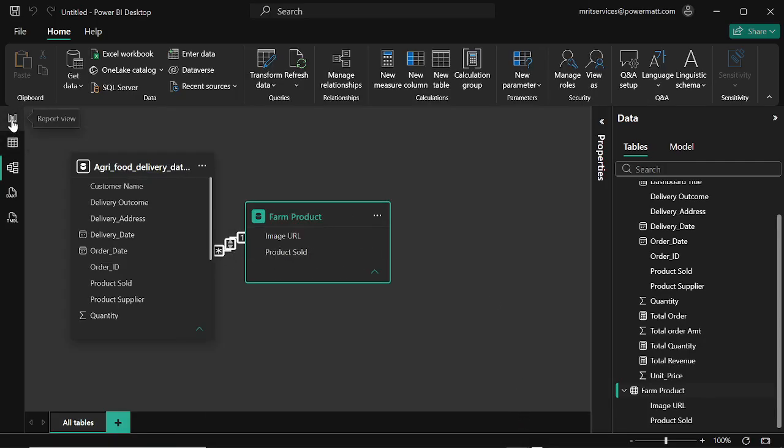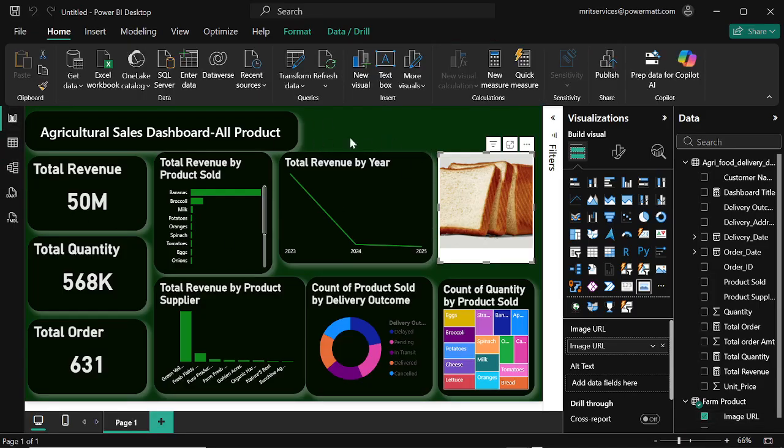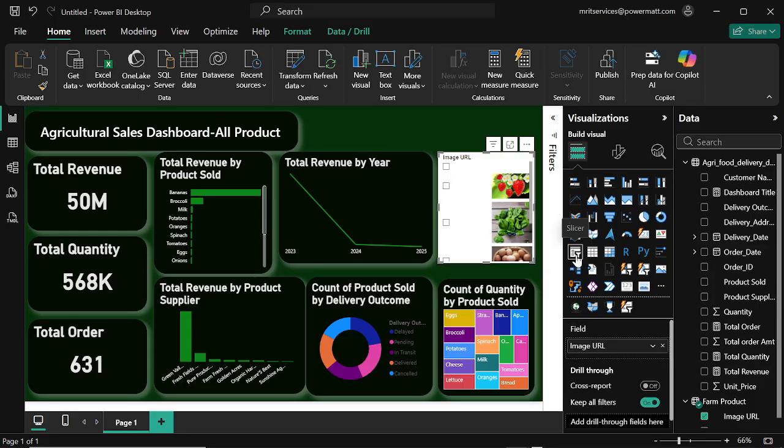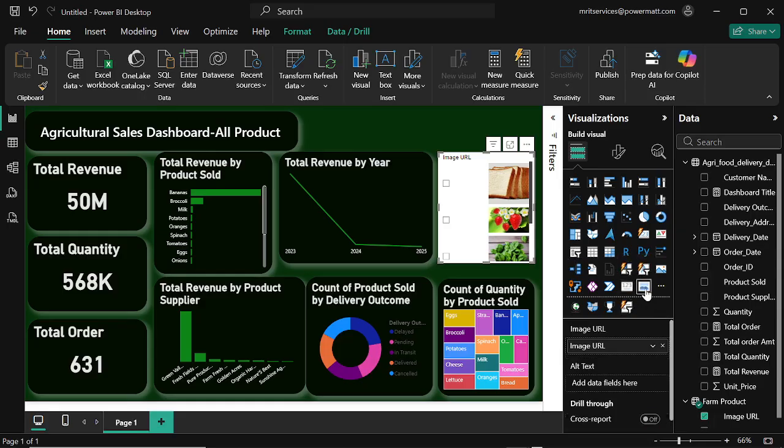Now we are going to go back to add our filter. For us to add our filter, we are going to be using this slicer. Sorry, I did not uncheck.